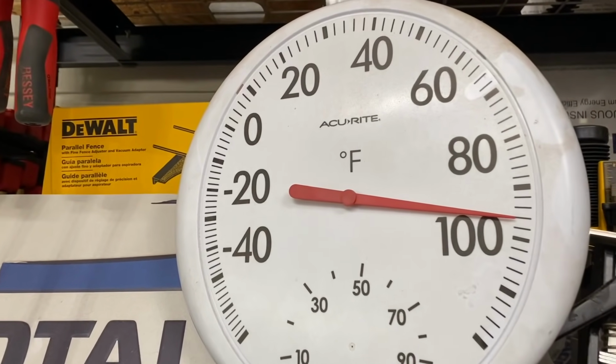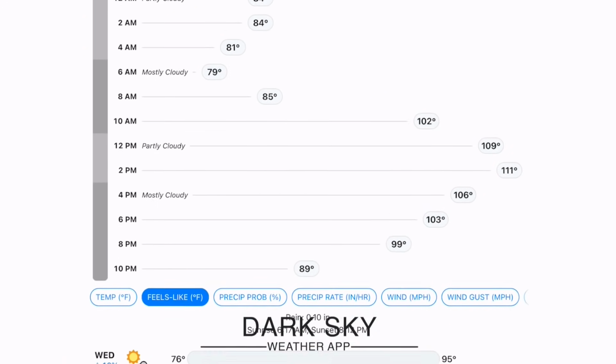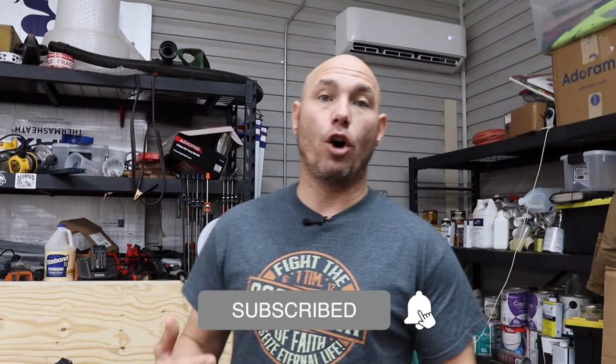And it's really hot here in Arkansas, as you can see here. So this is next week's heat index temperatures here in South Arkansas. It gets extremely hot in the summertime. The heat index is well over 105 every single day, and this mini split is almost essential if you're in the garage or in the workshop for long periods of time.